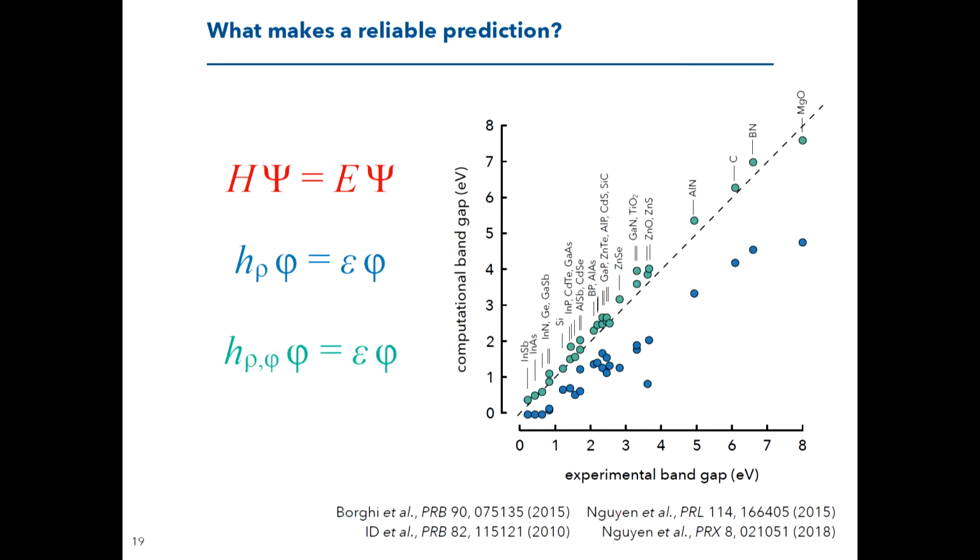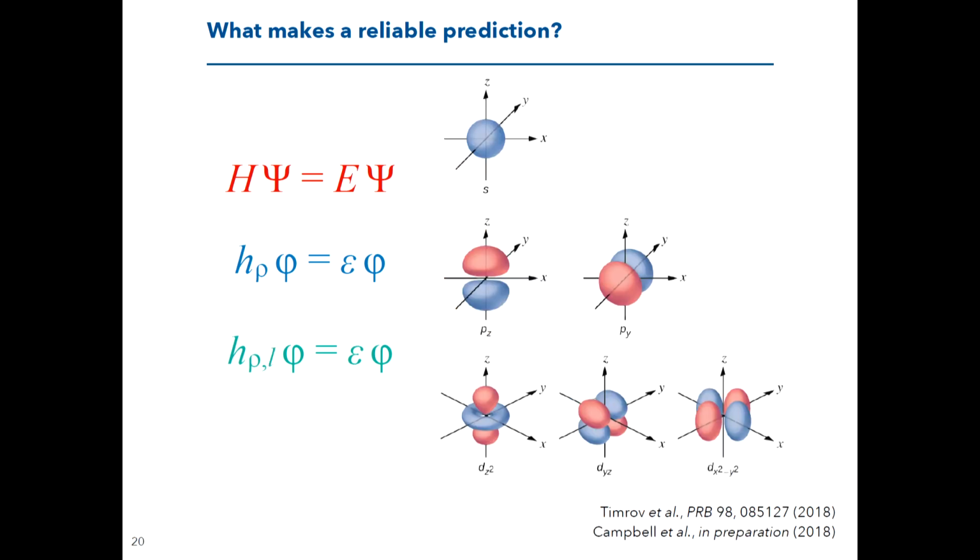So what you can do to overcome this limitation is to not only build the potential in terms of the charge density, but also in terms of the orbital itself. So what you do, you calculate the potential, but you subtract the contribution from the orbital of interest, and in that way you can see that you get much better agreement between experiment and theory. This tends to be, unfortunately, very computationally expensive, and so there needs to be ways in which you can break down the complexity of this type of calculation, and this can be done, for example, by retaining only information about not the charge, not the orbital itself, but about the symmetry of the orbital.